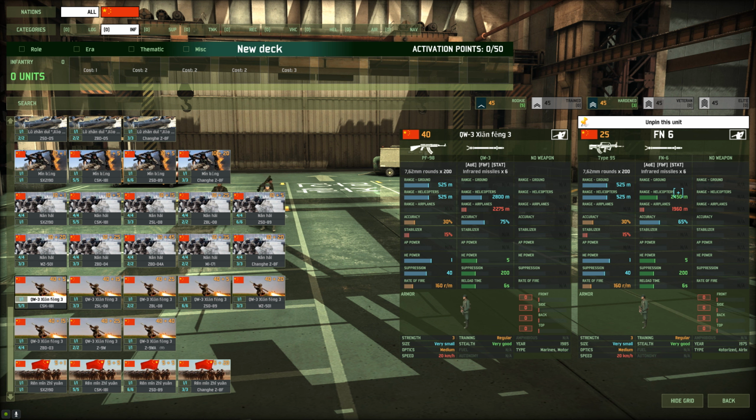Manpads are mainly against helicopters, but for 15 points more, you get 2800 meters range on helis, which is really, really nice, and a more acceptable range on airplanes. The accuracy goes up 10% as well. So all in all, I would say that's a pretty worthy investment, but I would just get both of them.